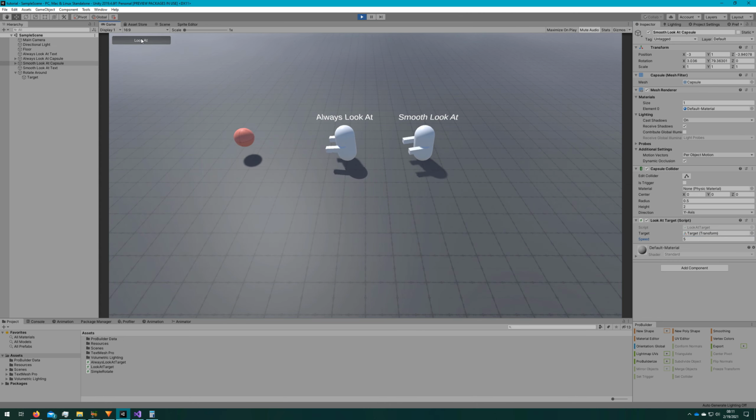Based on your target frame rate and based on how far something's moving, a high number like 10 may not make sense. Anything above 2 or 3 starts to get a little bit less noticeable on it being smooth. So something like 5 is pushing it, it's a little bit fast. You can kind of tell that it's smooth, but if someone's not looking closely, it might appear to be the same as using transform.LookAt. So I'd recommend values under 5. Something like 2 is fast and smooth.